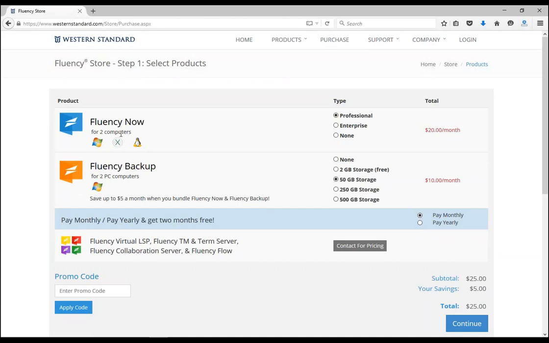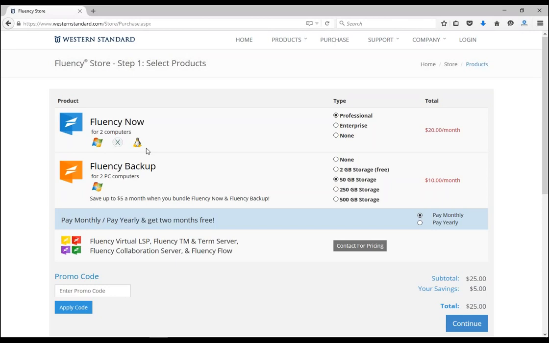One of the things you guys will notice is that recently we've come out with a Mac version of Fluency. It's very similar to the program we're going to show you today. Today is the PC version. Some of the Mac features and components are just going to be different locations in the menu bar, but not entirely, just a few of them. But for the most part, it's going to look almost exactly identical to the Fluency program that I'm going to show you today, the Fluency Now version. It also works for Linux as well. So you could split up those 2 licenses between any one of the following operating systems.